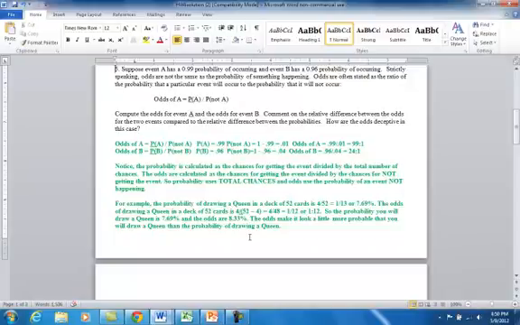So see there that formula? The odds of A happening is equal to the probability that A will happen divided by the probability that A will not. So we want you to compute the odds for event A and event B. And you see there with the formula, the probability that event A is going to happen, we already said, is 99%.